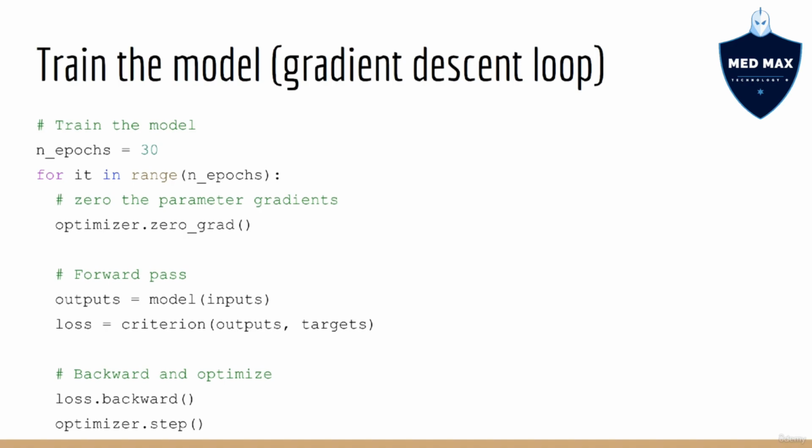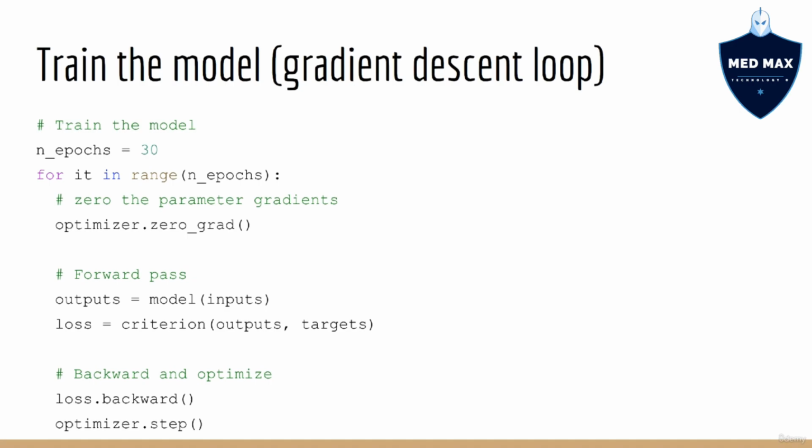Alright, so at this point, we've defined a loss object and an optimizer object, but we haven't yet done any computation with them. As you recall, gradient descent involves doing a loop, and inside the loop, you repeatedly apply the gradient descent equation. So that's essentially what we want to do right now, but in PyTorch. So obviously, we need a loop. Usually, we call each iteration of the loop an epoch.